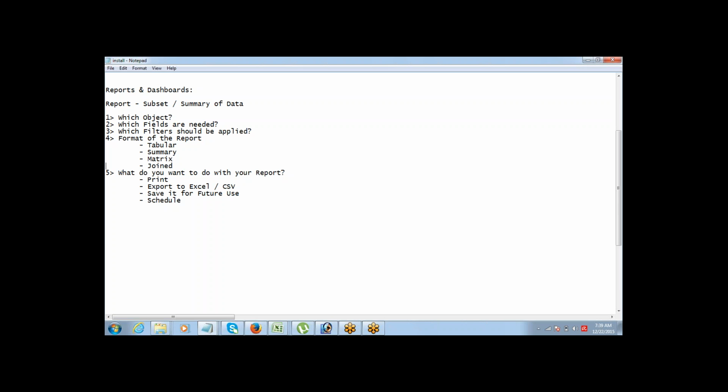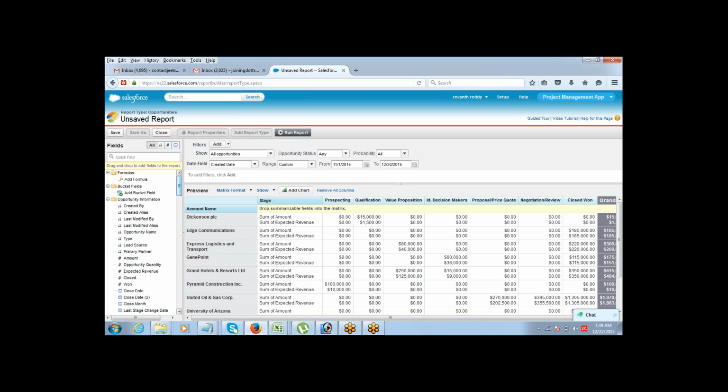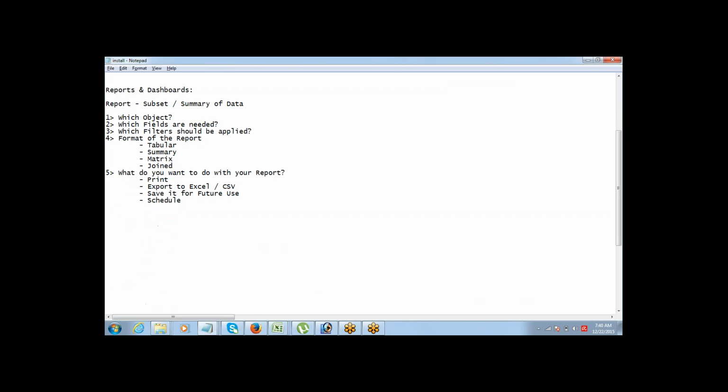All right. But my opportunities do not have any such field which will help you understand which is a big opportunity, which is a small, which is a mid-size. Then what do you do about that? Let's say for the reporting purpose, I just want to understand how much revenue comes from big opportunities. For me, big ops are where amount is greater than 100,000. Let's say this is what my company's criteria is.